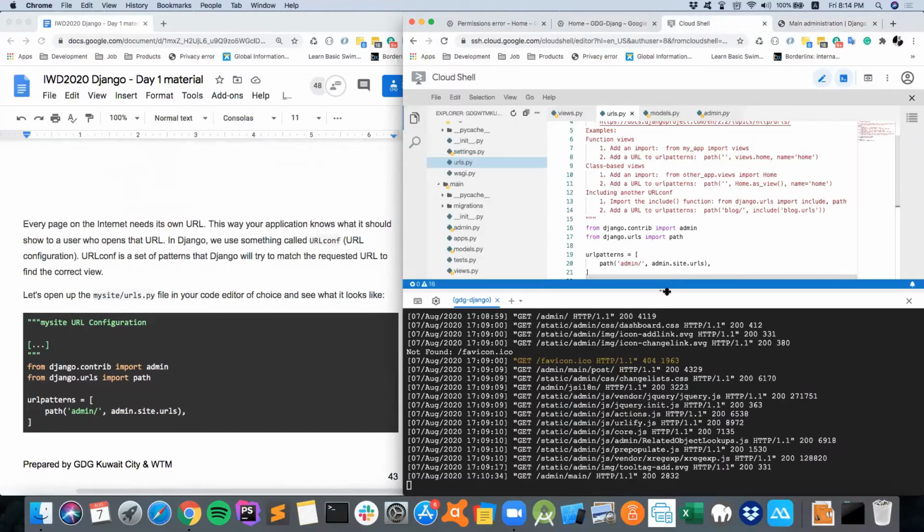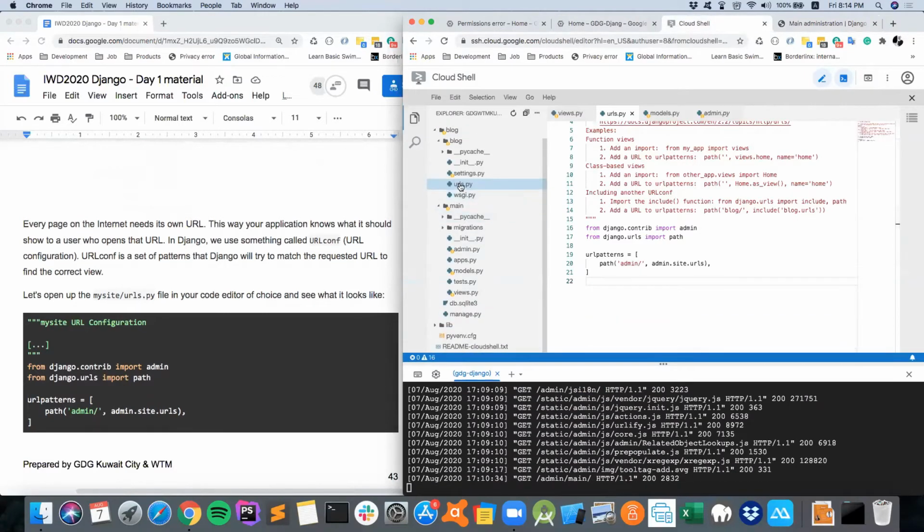Okay, so in Django we have URLs under the blog. The blog is the project name, and main is the app name. This is because we're doing a small app, so we only need one folder, main. But in bigger projects, you might have multiple apps, which will have their own models and their own views, so that you wouldn't have a lot of code in one file, in a way to lighten the whole website.